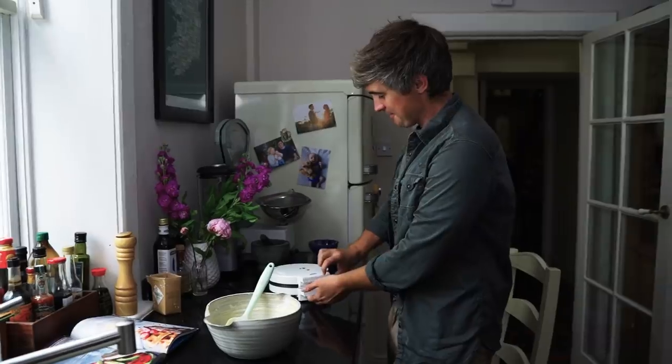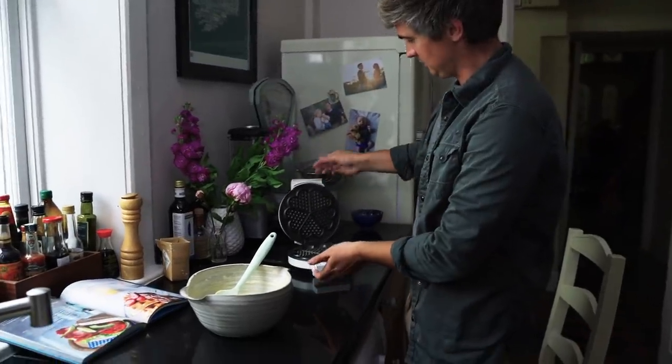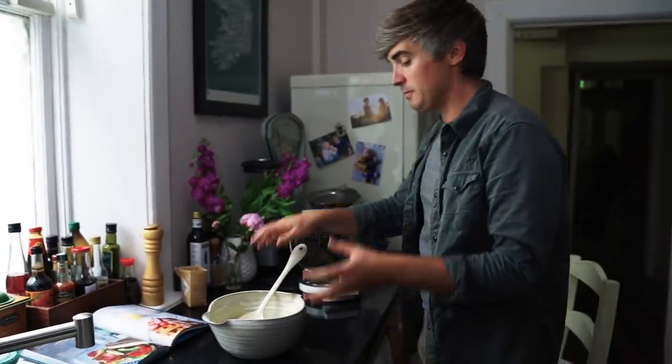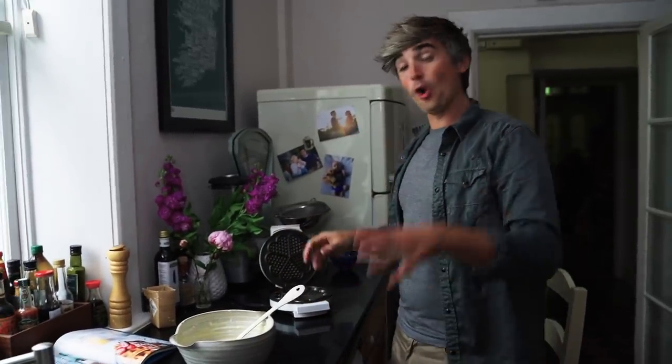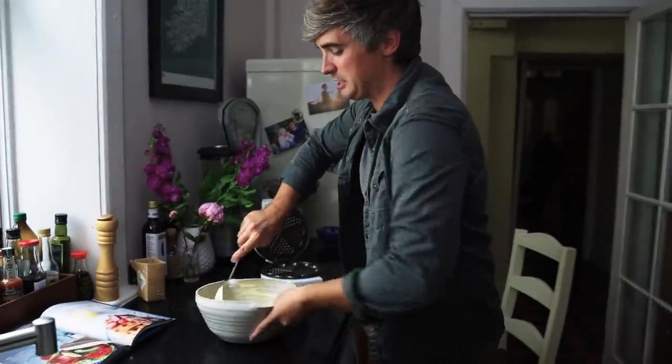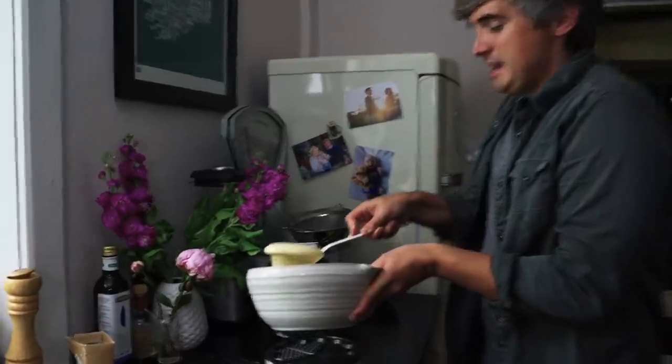Our little pancake maker is beautifully ready. As you can see, it's smoking, so it's definitely ready to rock. Just gonna grab a ladle. Or a spoon. Now, the great thing about this waffle mix is that you can make them up in advance. They freeze really well, or you can keep them heated in a low oven until you're ready to serve. So it's a really adaptable one, particularly if you're making this for a nice brunch for friends and stuff like that. So it's a very handy one.